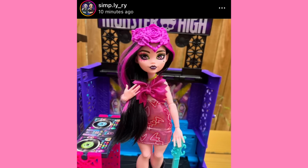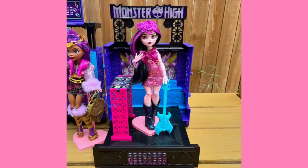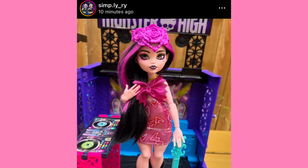So yeah, in these pictures you can definitely tell that her hair is poly. At the very least, her headpiece does look really cute, but next to the other Monster Fest dolls, like Claudine in this photo, you can really tell that they cheaped out on Draculaura's design. All the other characters have a jacket, belts, purses, and their headpieces have a lot of paint detail, while Draculaura has next to none, which sucks because she's got a very detailed, sculpted headpiece, and then they didn't paint anything in on it. I know these complaints can be fixed through customization, but it's the fact that this playset she comes in costs $65 and they didn't detail anything that really gets me.